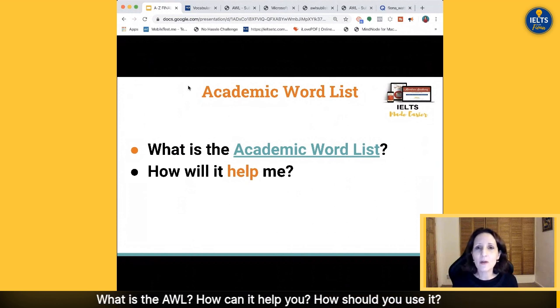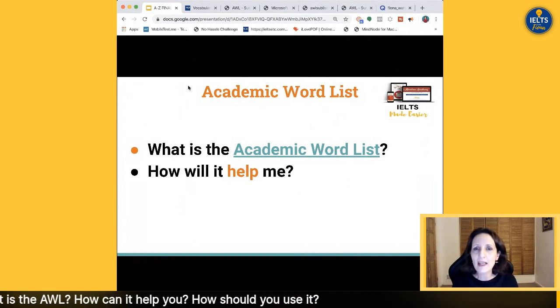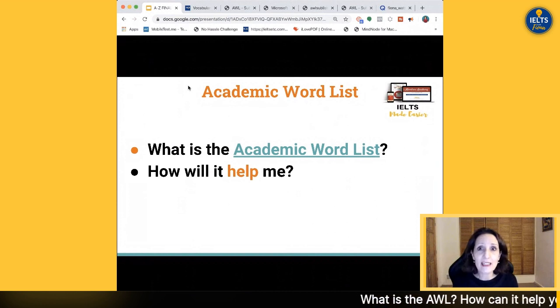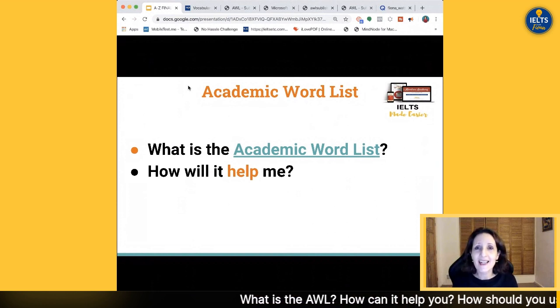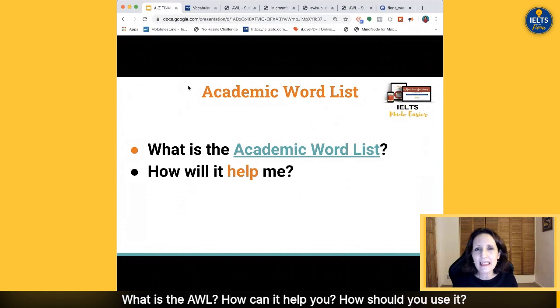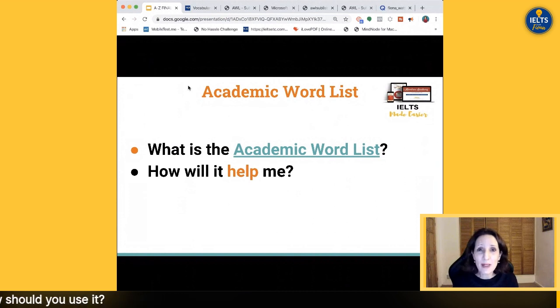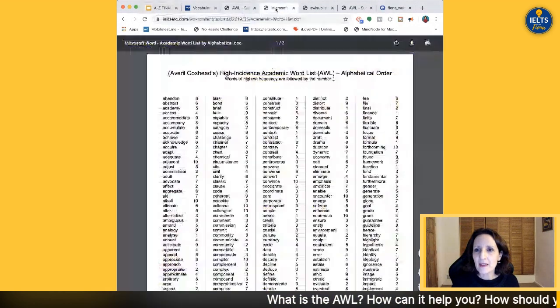So the academic word list is just a way of giving you very rich input. So the words you're seeing again and again in your practice, in the reading test or the listening test, this will just make it a little bit easier for you to learn those words because they are being repeated again and again. So this is the practice.